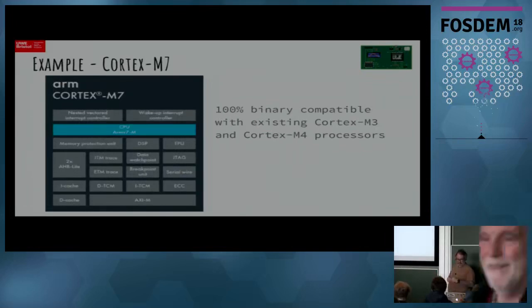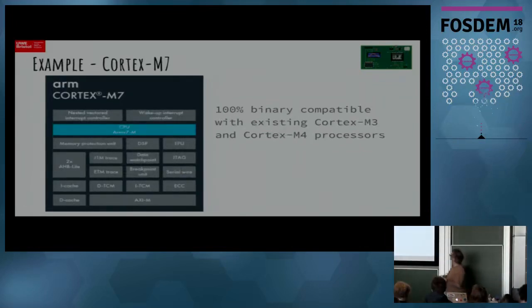For example, the M7, which is their monster processor, has everything in it. I mean, if you think back 20 years, this would be a pretty good desktop machine. And actually, we've just got the H7, which is an STM implementation, and it runs at 400 megahertz, which is quite impressive. It's got a kilobyte of RAM and so on. It's a kind of impressive processor. You can have off-board SDRAM, all that sort of stuff. So it's a very powerful chip, okay?